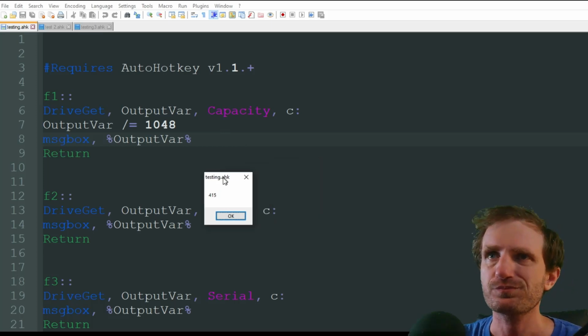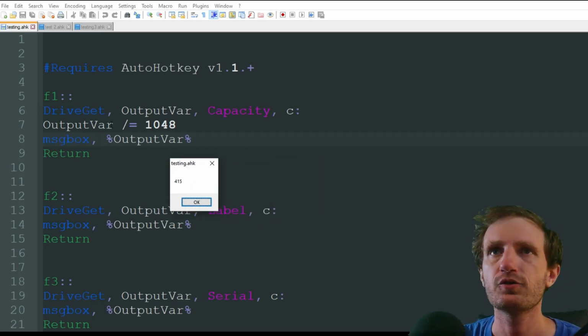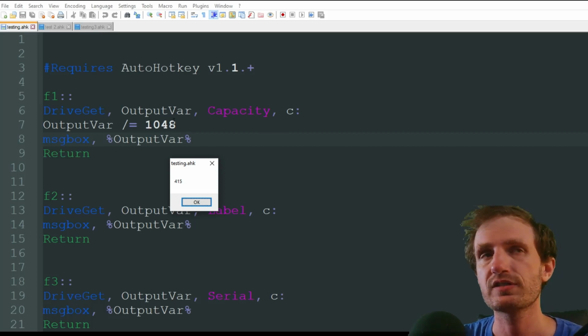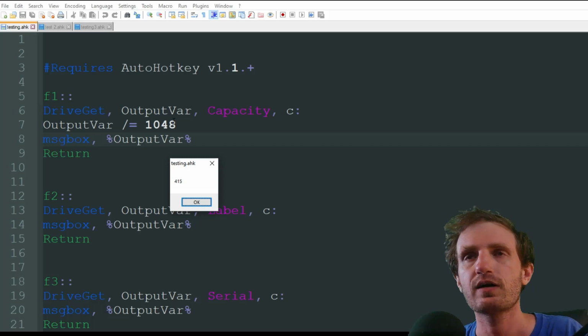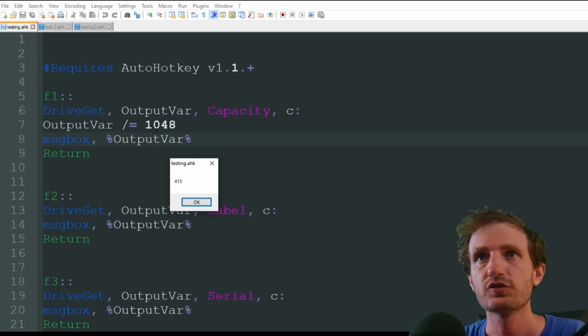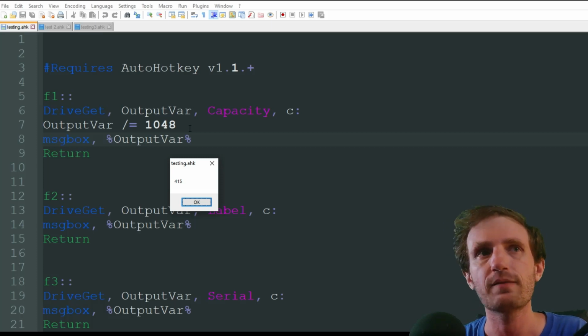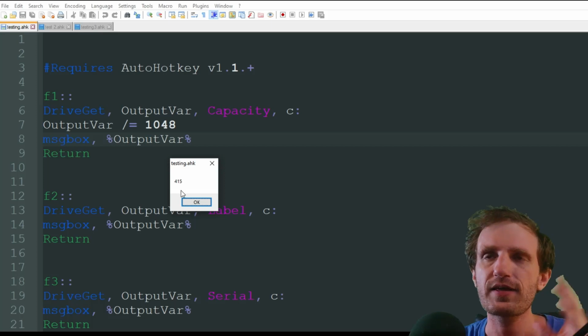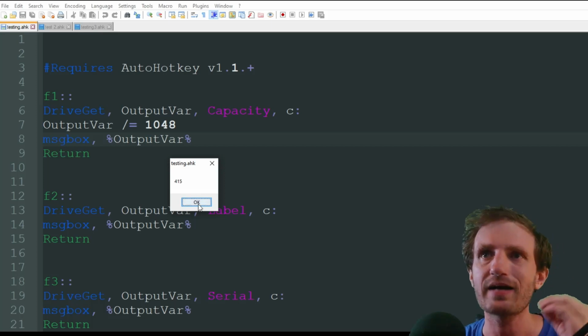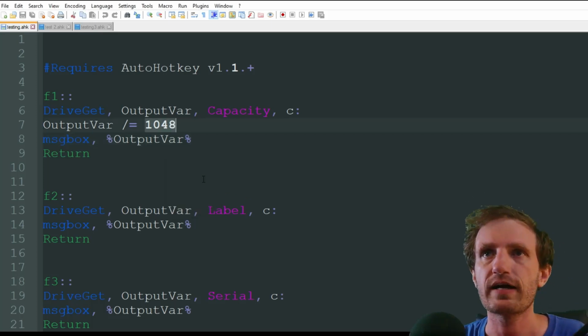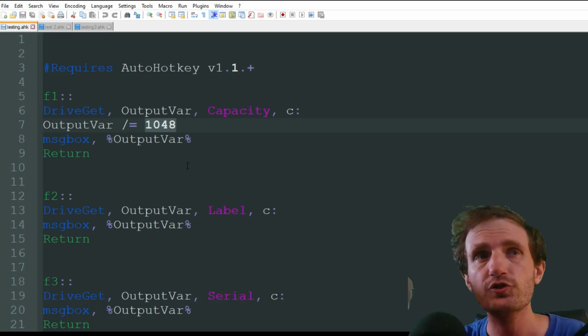You'll notice I'm doing some math here, dividing by 1048, because what it spits out is megabytes and I want gigabytes. I know people are going to say you divide by 1,000, but this is the binary way of doing it. So I have 415.